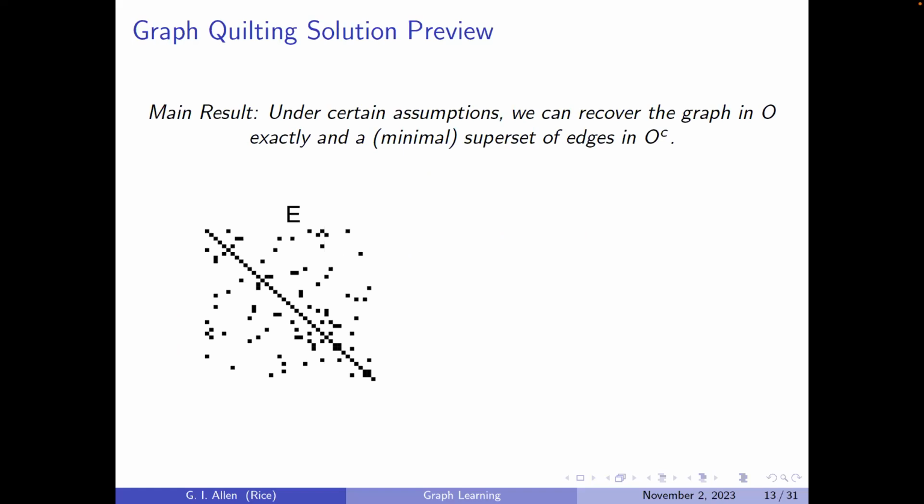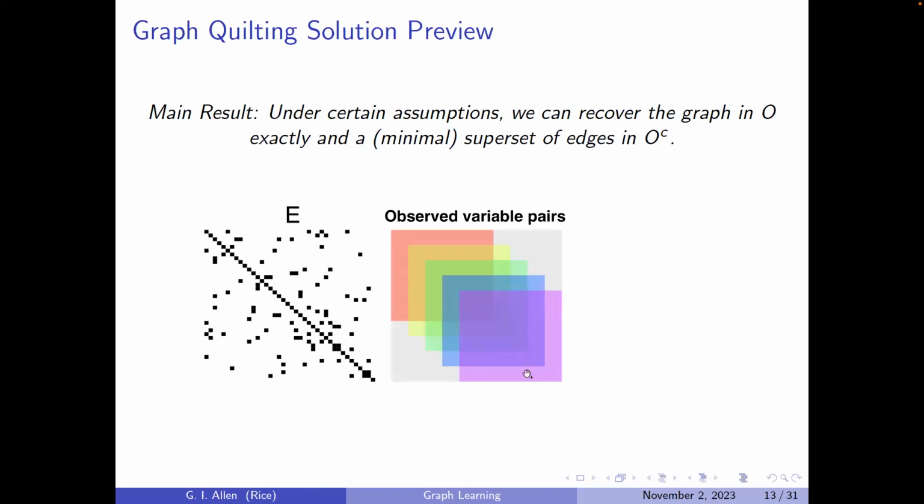What I'm going to do is show you the intuition behind our setup and how we got these results. I'm not going to go into details about them; I can refer you to the paper. So what we're showing here is our true edge set E. This is the true adjacency matrix of our graph, neurons by neurons, and the black dots clearly represent edges between those pairs of neurons.